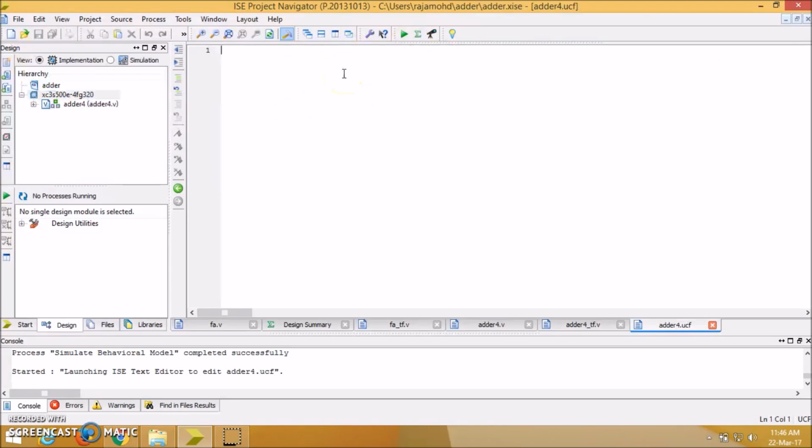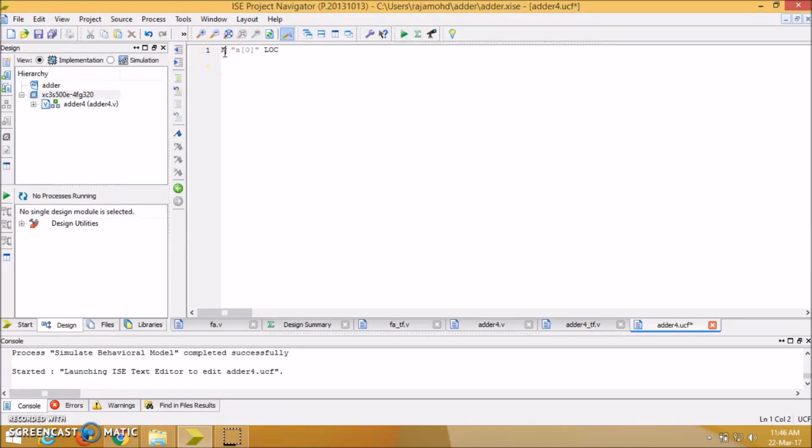So you can write. The way to declare inputs and outputs is by writing net. Make sure it turns blue. And let's say first we want to assign A0. So inverted double comma and then LOC. LOC stands for location.